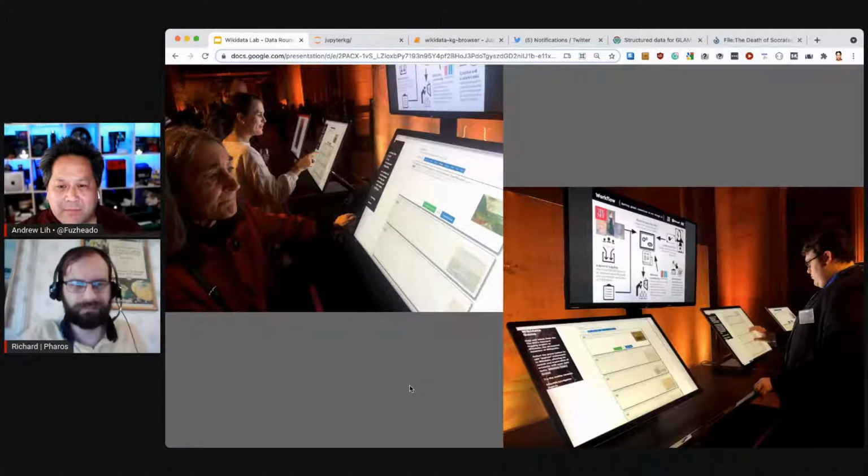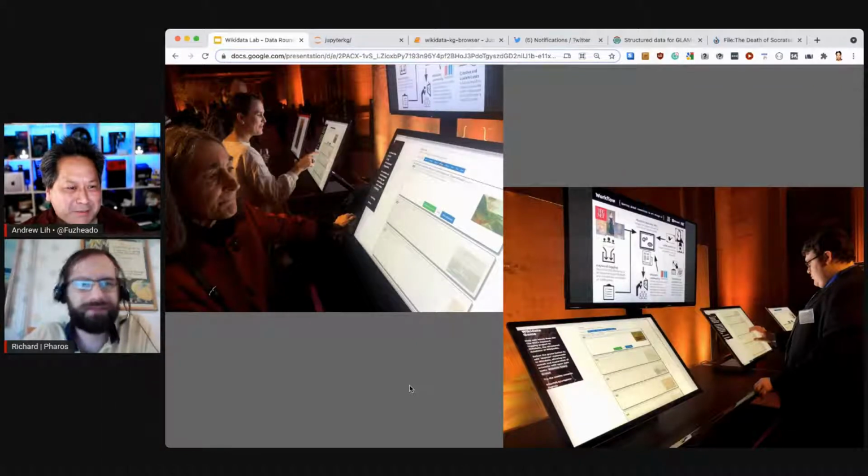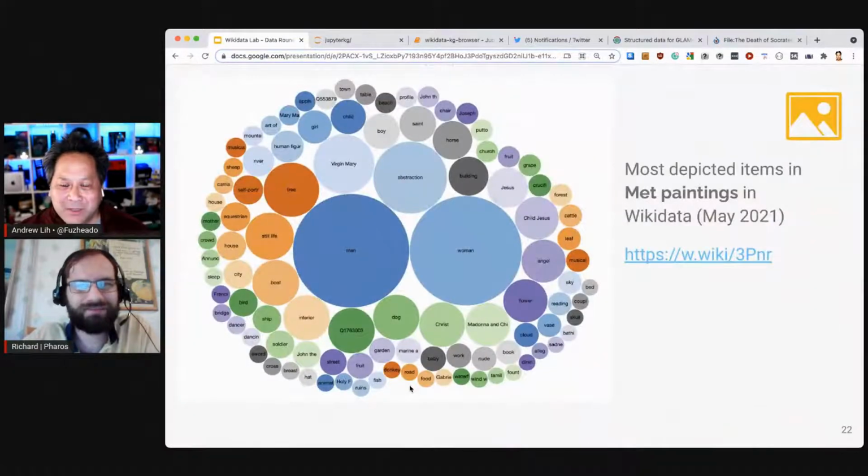Yeah, we haven't gone back. Obviously COVID makes it impossible to have the same cocktail party again. We'd love to do it again with some more comprehensive results. So the result is that we get a lot of interesting stuff. Not only did it allow us to add metadata to paintings in Wikidata from other institutions using the Met data as a training set, but it could also add more metadata and depiction information to Met paintings.